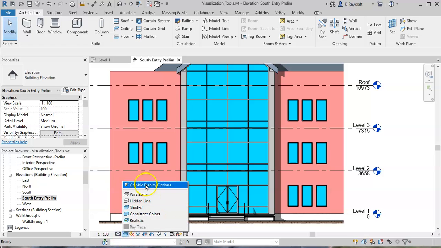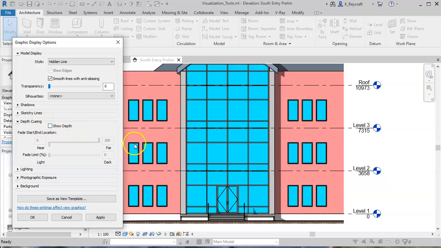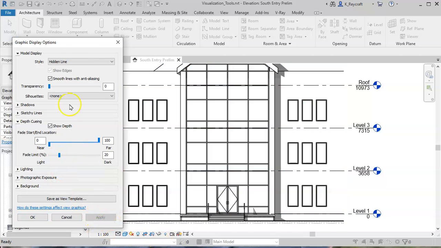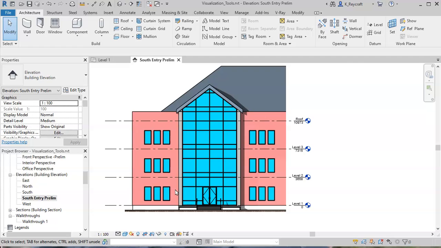There are lots of other features that we can choose from in graphic display. Let's say I go back to hidden line. Depth queuing allows us, if we have information like elevation for walls beyond our current view, to make stuff in the background fade, so you can get a better sense of which surfaces are forward and which are back. I'm not sure if I can do that with this particular example. The model I have currently isn't displaying information in a fashion that would let me show you how that works. Okay, so that ends this video.